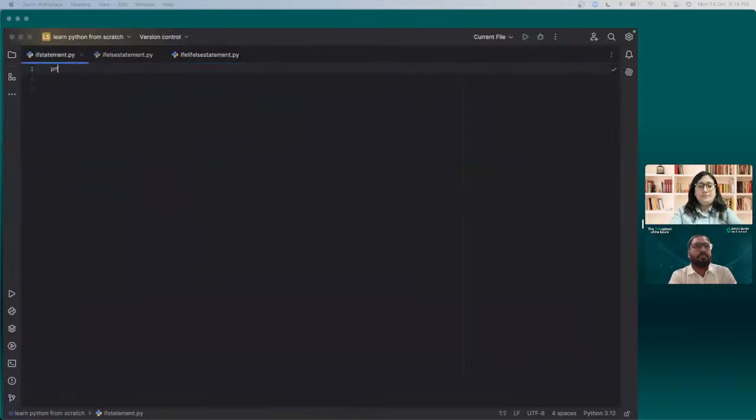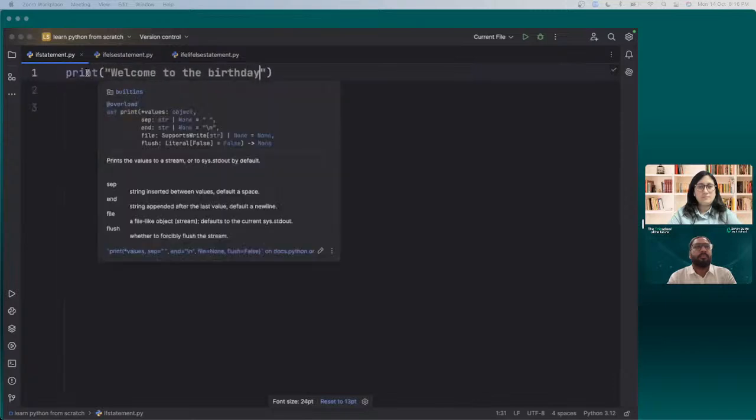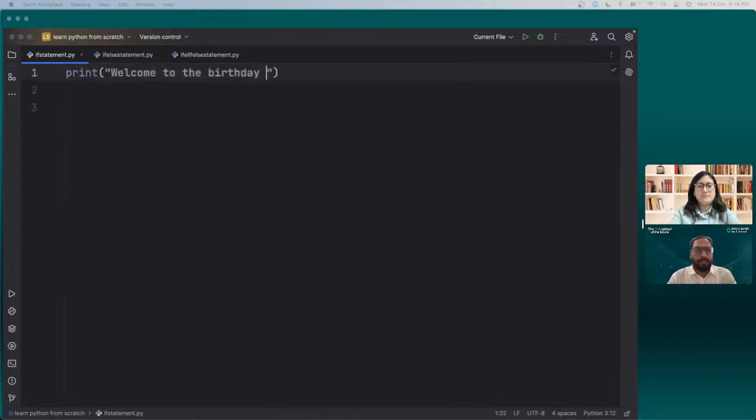So as I said, print. Just zoom in a little bit so that everybody can view. Yes, now it is okay. So we observe k is equal to. Of course, you know that the input is going to be in the form of a string, so we will have to change the data type.